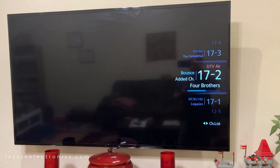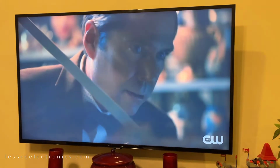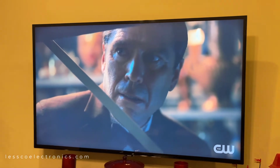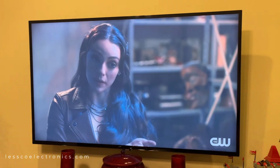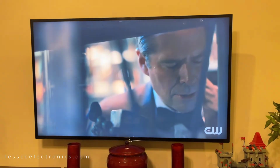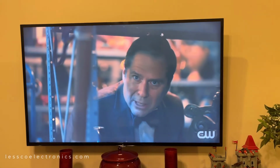Oh, there's an HD right here. It's a little cloudy. I think if I could hit the settings and adjust the contrast and the brightness a little bit, this will come out even nicer. But with that lousy antenna, I never even thought to do so, because I just expected a lousy picture. Now that I've got a real antenna, I can actually do something.